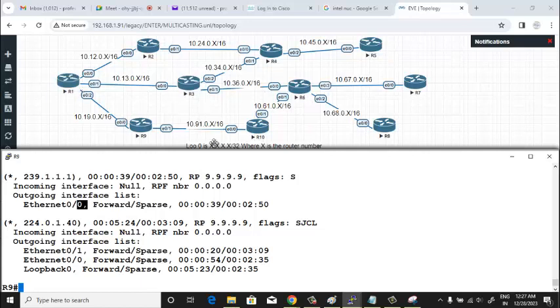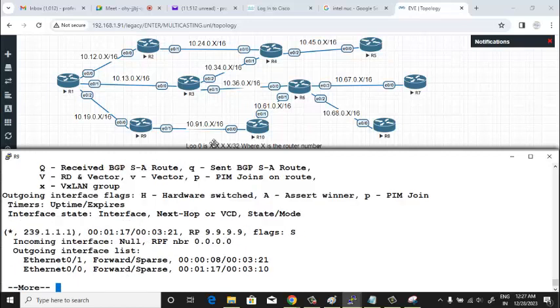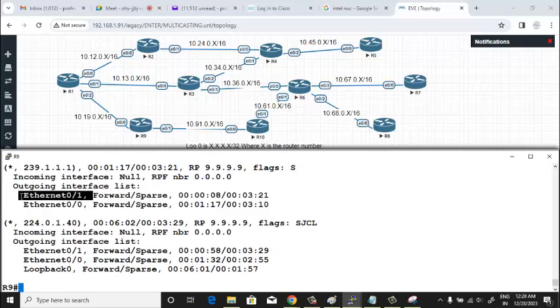If we go to router 3, you will not see this info. Go to router 3 and see. Show IP mroute. In router 3, you don't see the 239 group. Okay, there's one exit. It goes to router 5. Router 3 says I can forward to router 5. But router 7 won't have any info, because router 7 is in no way connected to a group member. Router 7 has got no info.